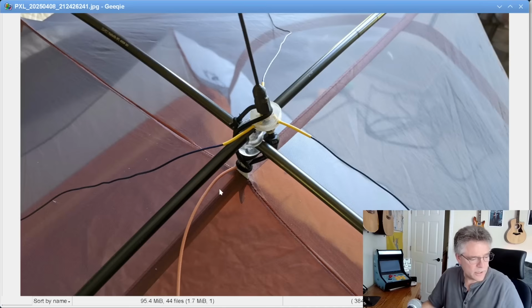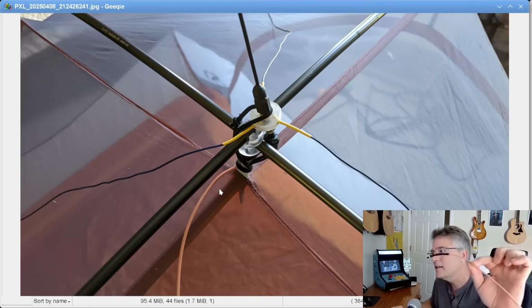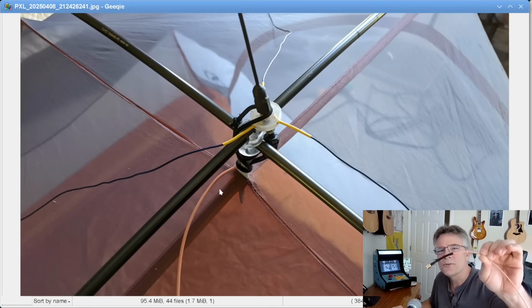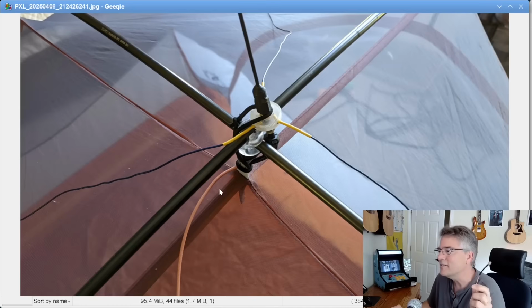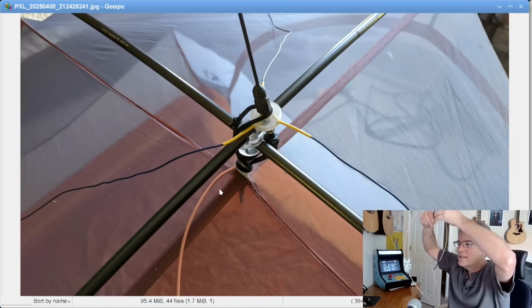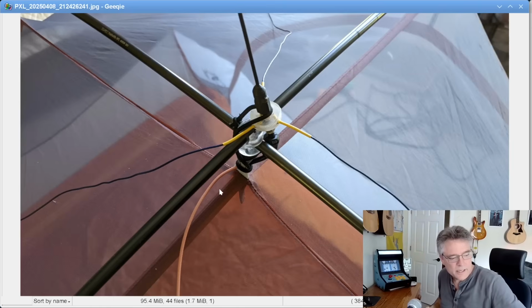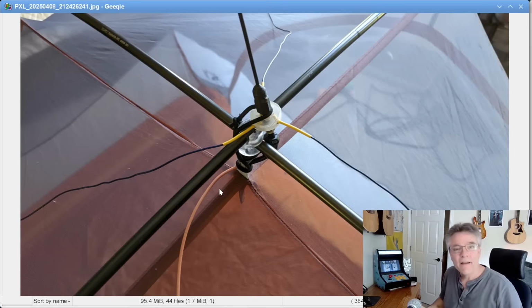So I know when I did an HT antenna shootout, I told you guys to never, ever, under any circumstance, use this really thin RG, I think it's 174. It's really thin. There's so much loss at the higher frequencies in this stuff. It's almost not usable. But if you're just going from the top of a tent to inside of a tent, 6 feet is going to cost you about 1 dB. And like we said, 3 dB is half your signal. So that's 30% of your signal vaporizing or turning into heat in your coax.